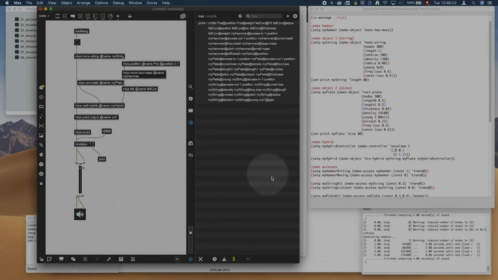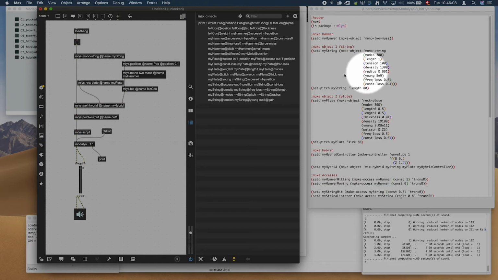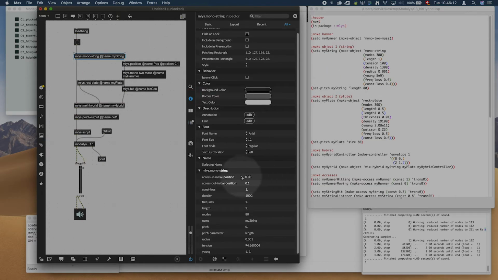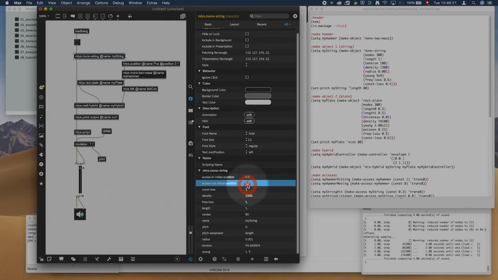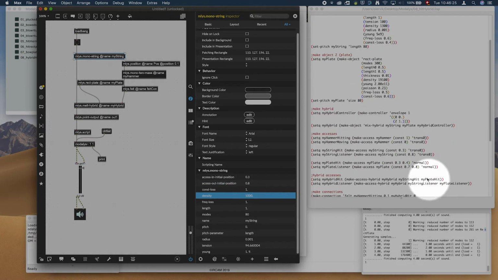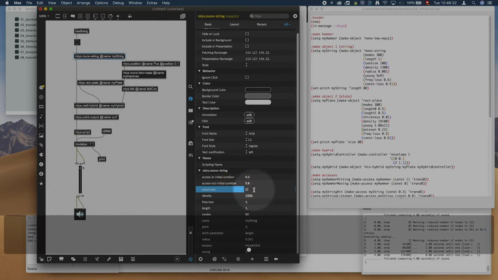He doesn't complain, but now we should put in all these parameters. So the monostring has an initial position of 0.3. That's where we go in. The out we put at 0.8, as you can see here. The constant loss was 0.4.